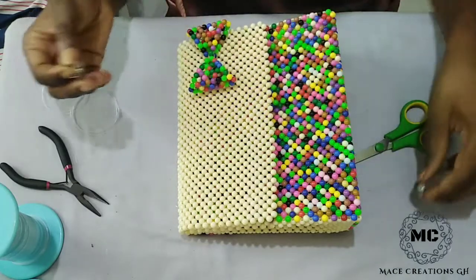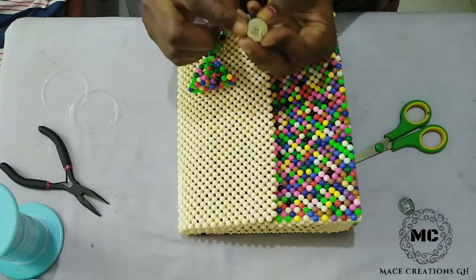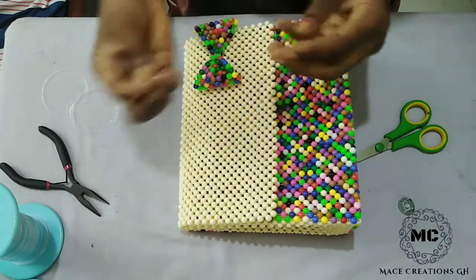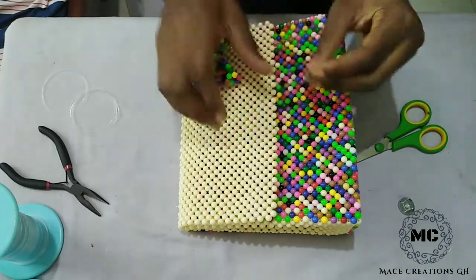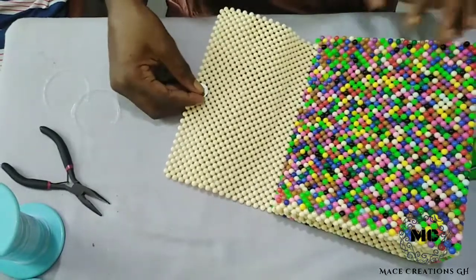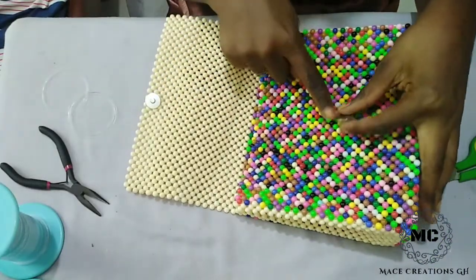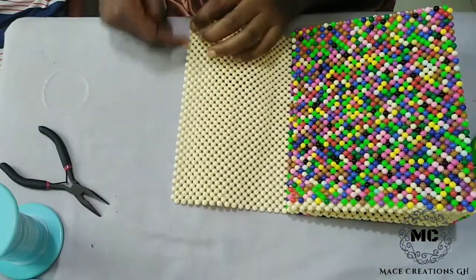What I'm going to do next is to separate the two parts. These two standing edges here — you make them flat so you can easily use your hand. Other than that, you can use your plier to do it. I'll fix this one here and the other one somewhere here. This edge here is 25.